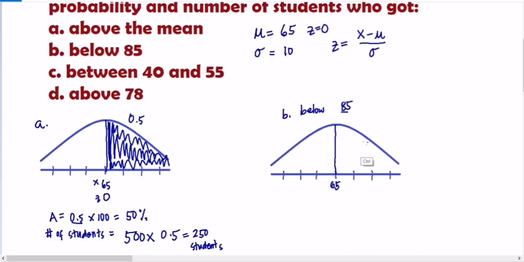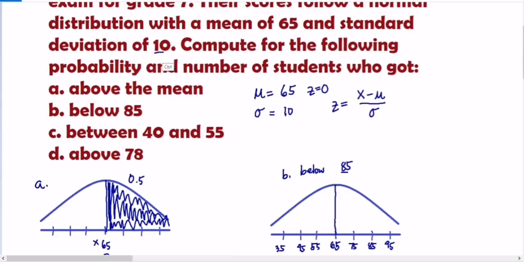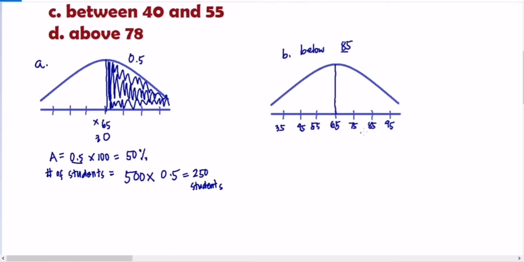So maybe, lagay lang tayo dito, let's say 85. 65, lagay tayo dito ng 75, then 85, then 95. Then dito lagay tayo ng 55, 45 at saka ng 35. Kung mapapansin nyo, ang difference na nilagay ko, yung pagitan ng mga numbers sa katabi niya ay 10. Kasi yung given standard deviation ay 10. Okay? Kaya by 10 ko siya nilagay. So 65, 75, 85, and 95. So saan matatagpuan yung 85? Ilolocate muna natin yung 85. 85 is here.